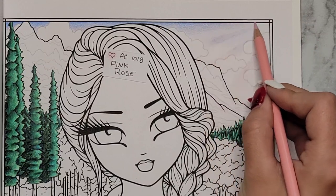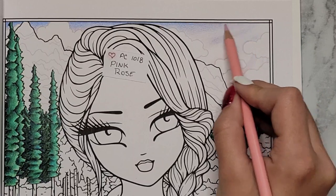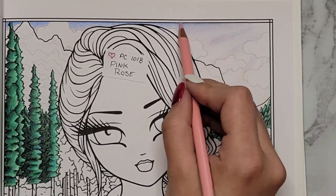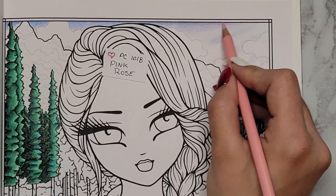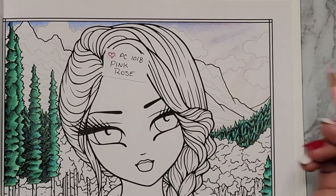I think we've ended up kind of having a ray here instead, and I'm okay with that, so we're gonna keep that because that looks okay. And then we can kind of keep up here a little bit darker. So I'm gonna go in with a little bit of a darker pressure with the pink rose, just at the very top, again fading it out as we get closer to where the sun is, because we want that to stay light.